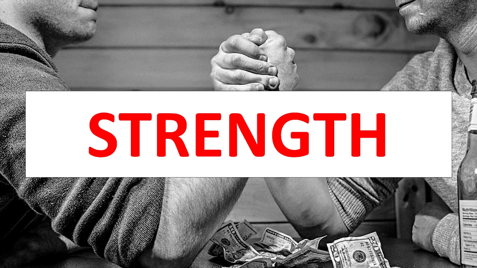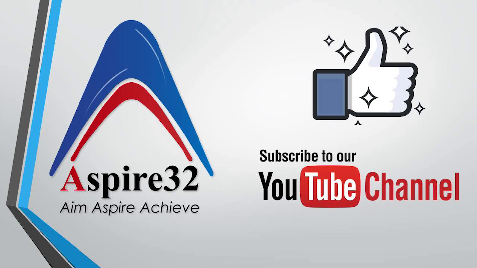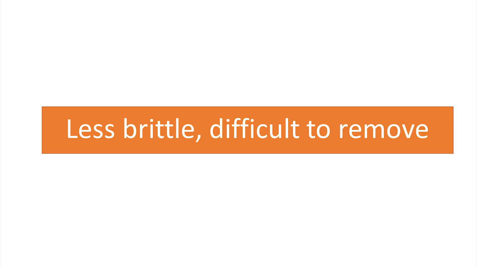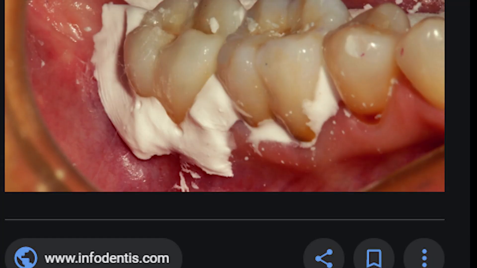Let's compare the strength between zinc polycarboxylate and zinc phosphate. The compressive strength is really less, almost half compared to zinc phosphate, but the tensile strength is more. The major difference is also in elastic modulus, which is drastically reduced, making the cement less brittle. If a cement is less brittle, then removal of excess cement from the margin once the cement sets becomes difficult.